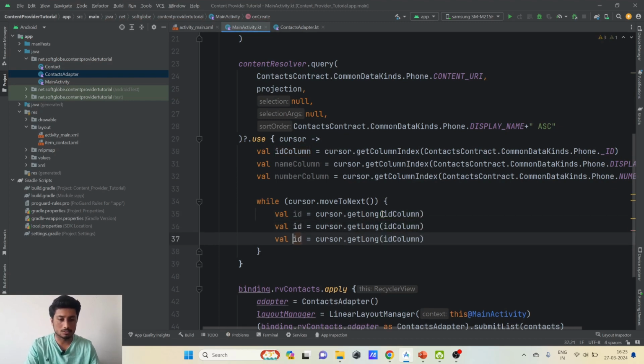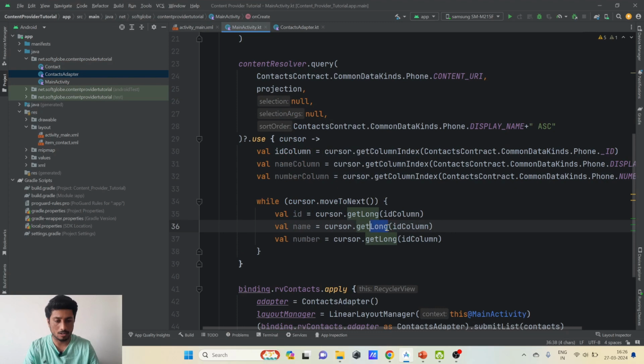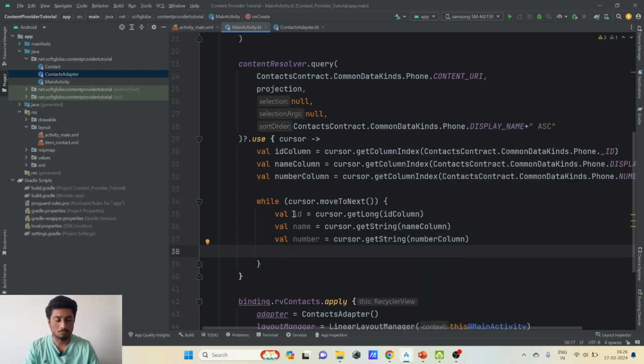I'll duplicate this again. This is name and this is number, but these two values will be string values, not long. And also we need to replace this with the name column and this with the number column. Now we have the values of id, name and number.